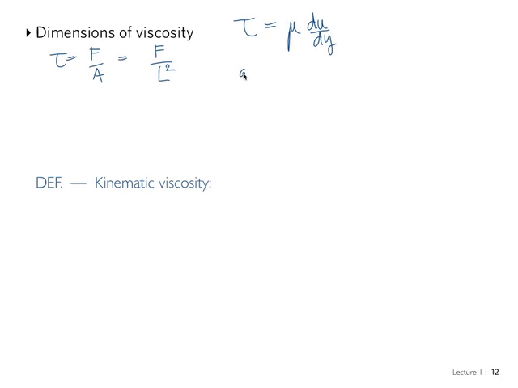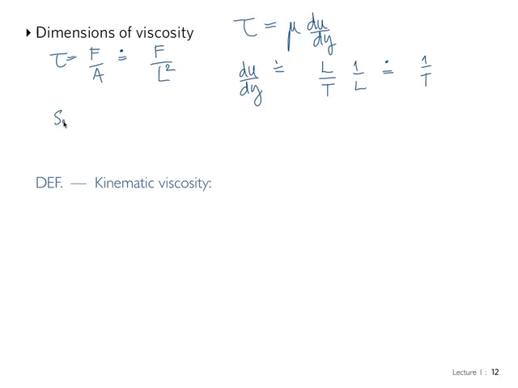du dy, well, let's see. u has dimensions of velocity, right? So velocity is distance divided by time, so length divided by time. And y is just length, so this is 1 over length because it's in the denominator here. And so the dimensions of this, I'm just going to use a little dot to indicate that it's not really equal, but I'm just talking about dimensions, are just 1 over time.